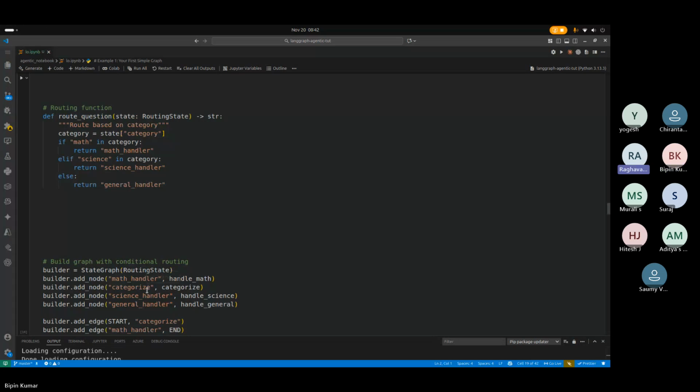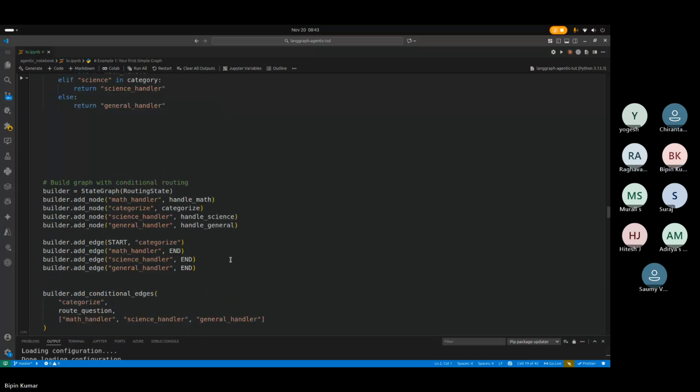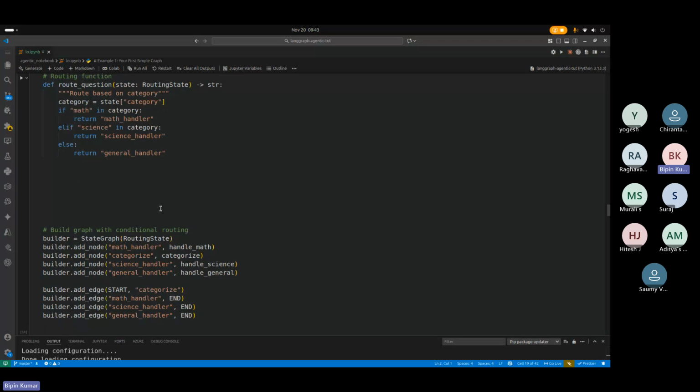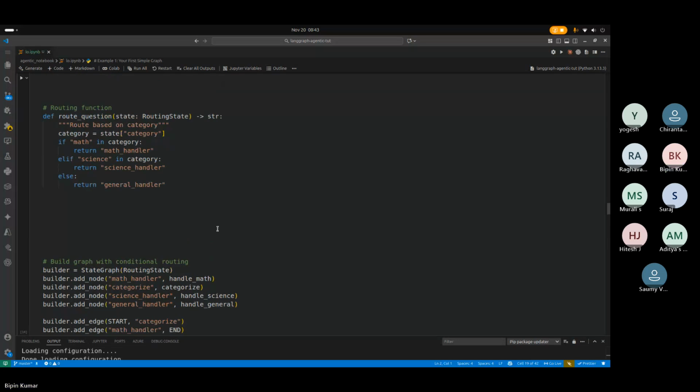So is CrewAI also the same or is it different? CrewAI, Google ADK, AutoGen, all are agentic AI frameworks. There are more than 100 frameworks, I can say. Do not miss the idea, the concept will be almost the same. If you know one agentic AI framework, then it will be super easy to understand the others. If you understand LangGraph, then it will be much easier to understand CrewAI or ADK or any other agentic AI framework. But the reverse is not true. If you understand CrewAI, it is not easy to understand LangGraph.